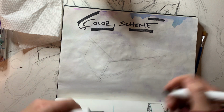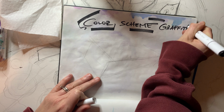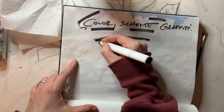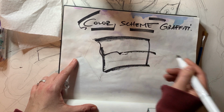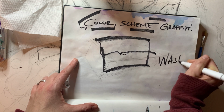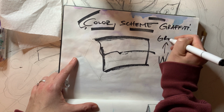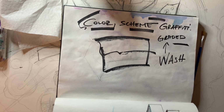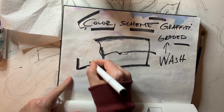Okay, so color scheme, graffiti. I'm thinking about the letters, so I'm pretending that this is the letter, right? And then let's fade. What you want to do is practice a graded wash. Graded, meaning you're playing with the markers, and you're practicing different colors, right?